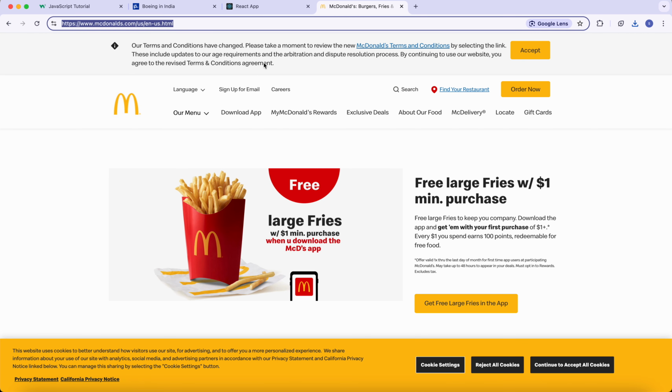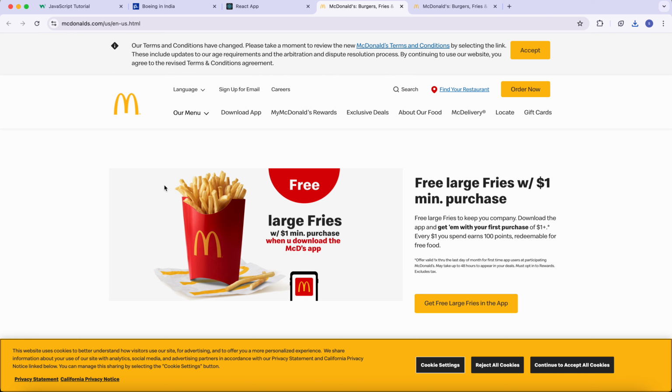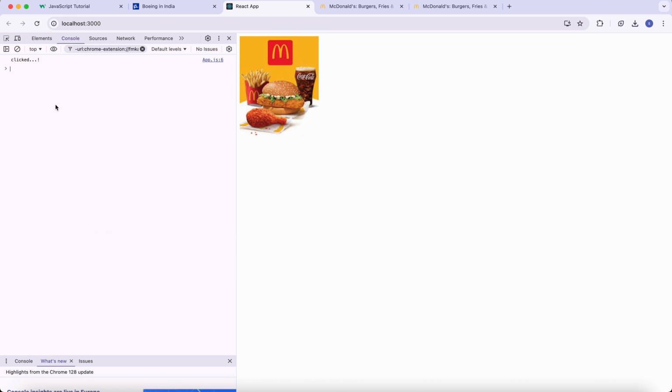So just reload this. Yeah, now when the user clicks on this, the user is redirected to the McDonald's web page. And also let's go back here and open the console. Here you could see clicked, that is the console log here.